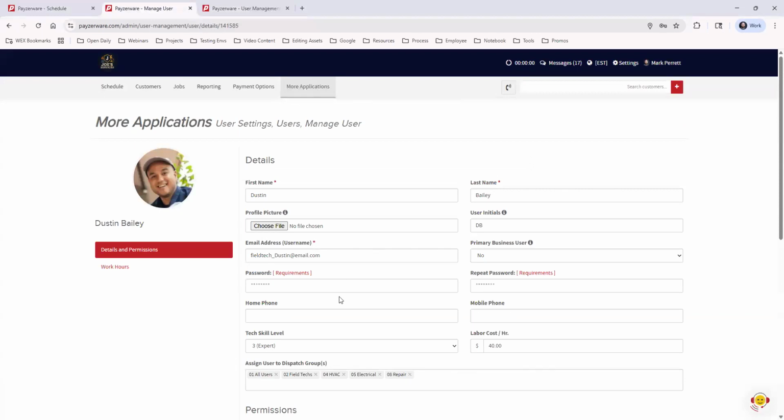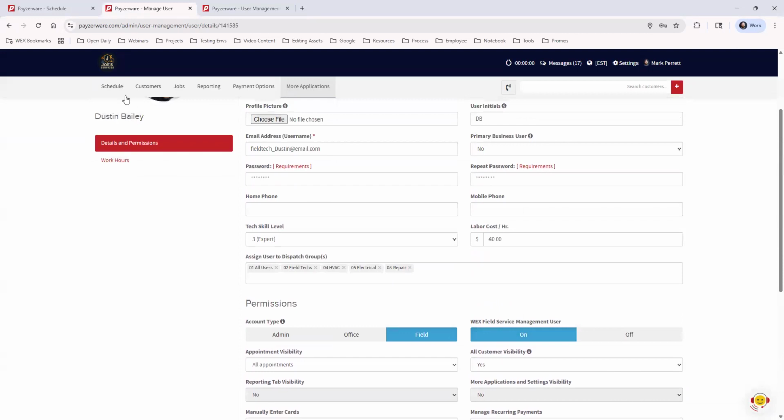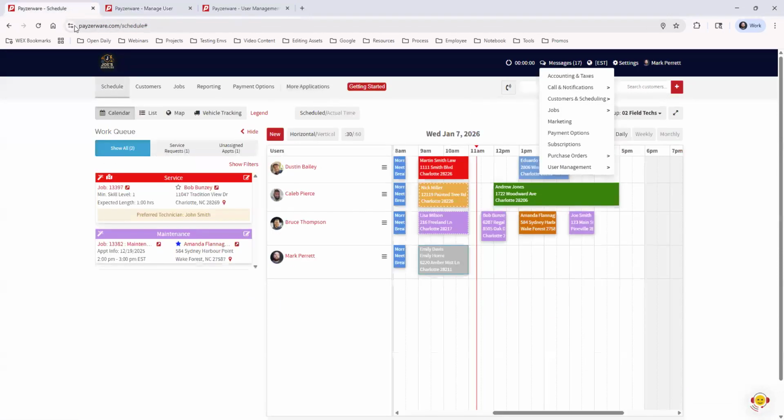And when you're adding your users, as long as you have your dispatch groups set up, you can actually assign them to a dispatch group from here when you are creating the user. And then when you hit save and you go back to the schedule page, you'll be able to see them in the groups that you've added them to here.